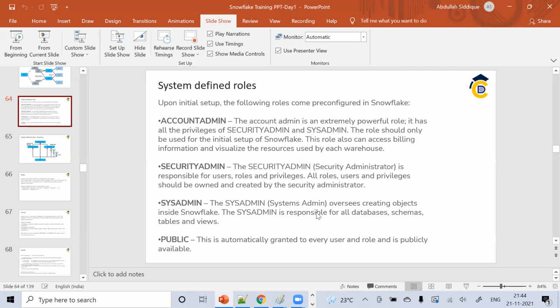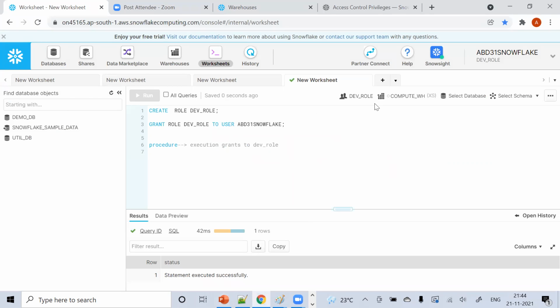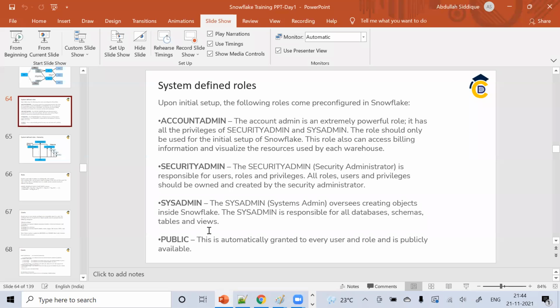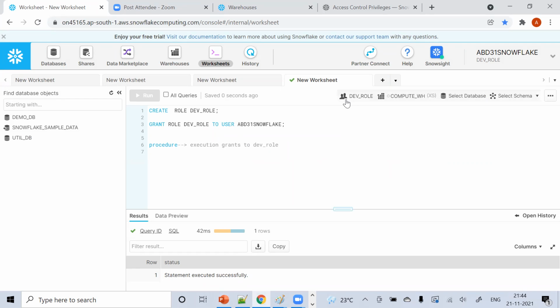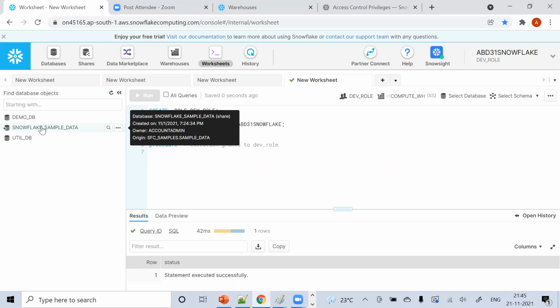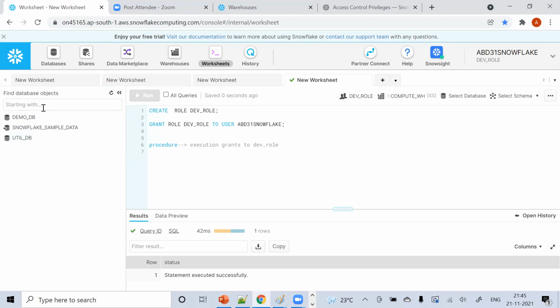So guys, as soon as we created a dev role or any role or any user for that matter, see what it says: this is automatically granted to every user and role. By default, demo DB, util DB, Snowflake sample data are available to all roles upon creation of your account.